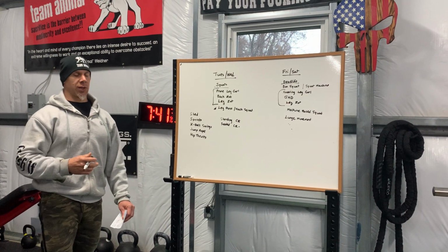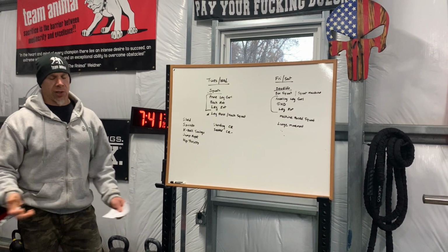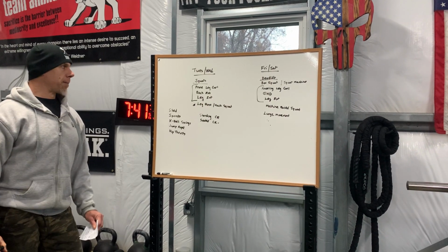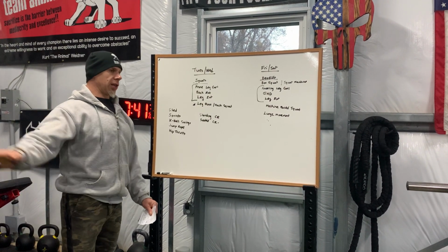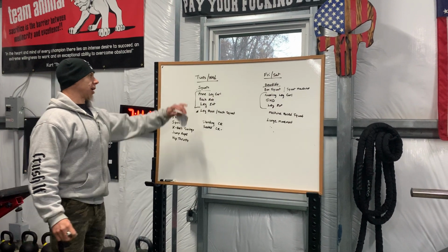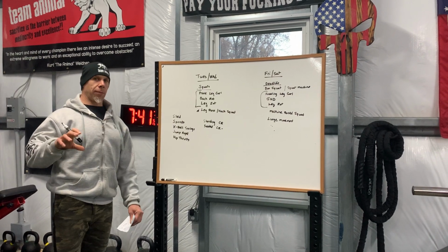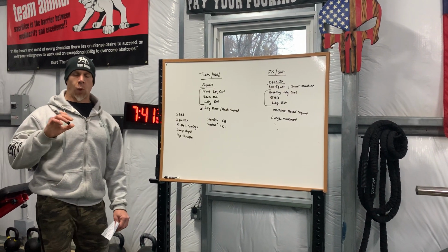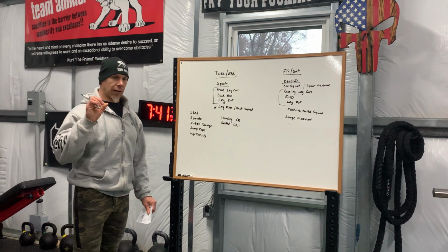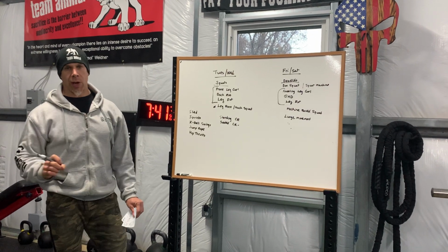I had some physical issues. I had complications from my hernia surgery, which are still not perfectly corrected, but I'm dealing with it and working around it. And I had some knee issues, which the knee is actually great. For those reasons, I shifted away from squats for a while, and I've been reincorporating them, but I'm not doing them at the level that I was as far as the amount of barbell squatting. I'm doing a lot of squatting movements, but not as much barbell squatting. I do not barbell squat twice a week.